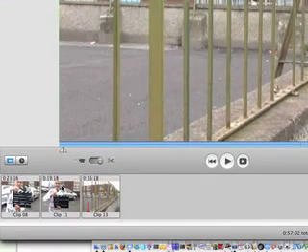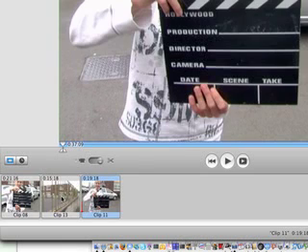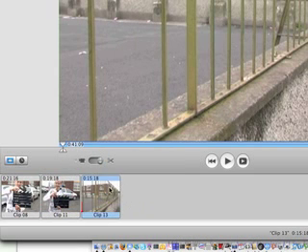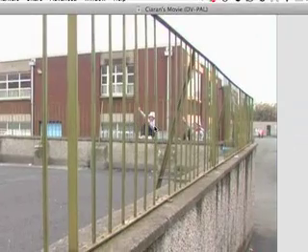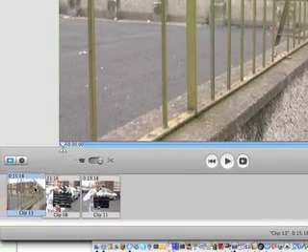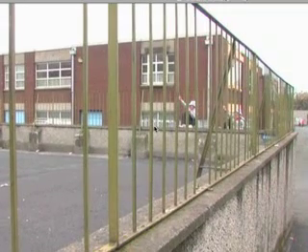Let's say, for example, I made a mistake. You can actually just move the clip around in the timeline if you made a mistake. So I can move this one to the beginning. Although that wouldn't really make very much sense because that means they're climbing the wall and then they're walking up the road. So climbing the wall should be the end one here. And that's just arranging clips and how you can arrange clips in the timeline.